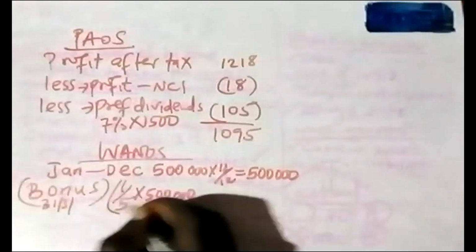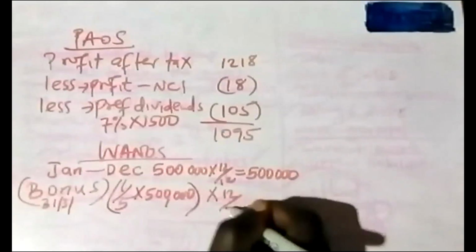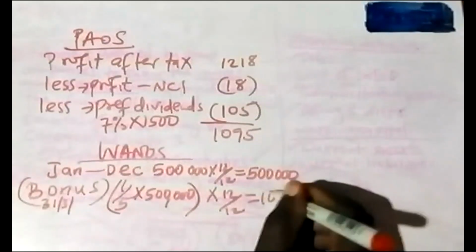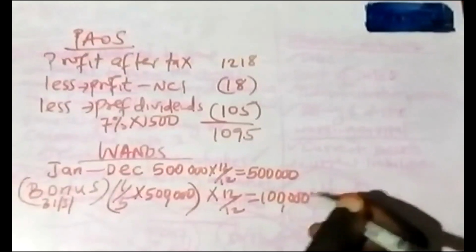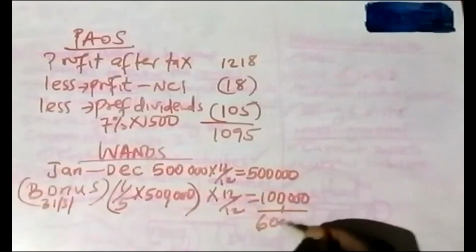So that you get the shares which were issued through bonus. Then you weigh them. You weigh them from the earliest reported period. That is from January, but not from March. So the 100,000 you weigh from January. So which means that this is 600.